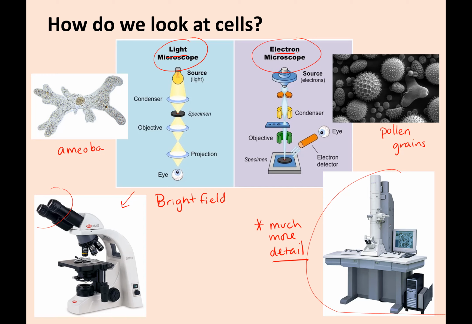Your second objective with microscopy is to describe and be able to recognize the different types of images you get from a TEM or SEM. TEM and SEM are types of electron microscopy, and we'll talk about those. And then you also want to be able to define magnification and resolution. So we're going to go through all of those.